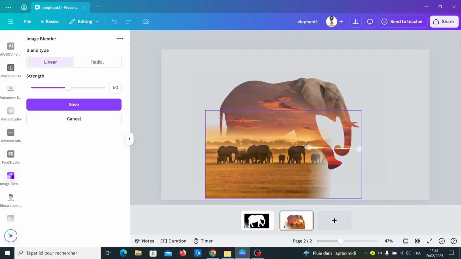Now blend the right side of the image. Then decrease the strength. Then click on save.